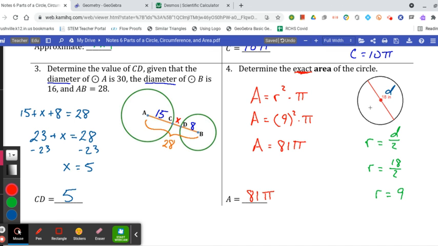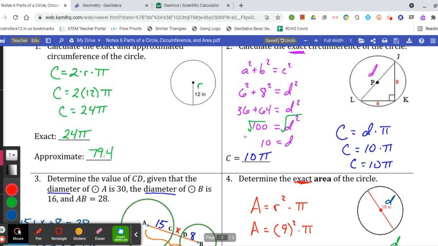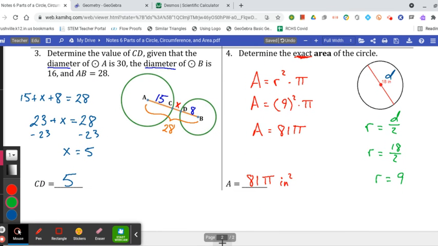In terms of units, area in any scenario is always squared units. So this is inches squared, squared inches. And that is also true. Similarly, for number 1, this was not area, this was distance around the circle when you find circumference. And distance is just in inches in this scenario. So non-squared units. All right, and that's where we'll leave it today. As we continue throughout the unit, we'll get into a little more of some special segments within circles and also parts of the circle itself.